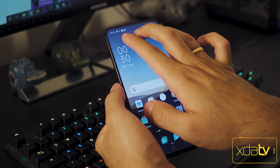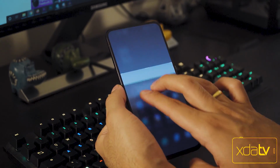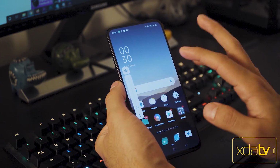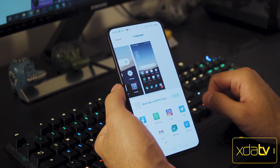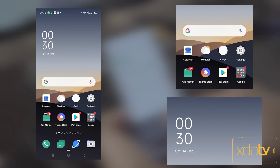One very useful addition is the shortcut gesture for screenshots that can be triggered by long pressing 3 fingers on the screen. It can then be used to select a portion of your choice instead of capturing unnecessary or sensitive information that may be present on other parts of the screen. You can also take a screenshot the conventional way and then crop it later, but to be honest, that's quite tedious, as I can say from personal experience, especially if you're someone who takes and shares multiple screenshots a day.